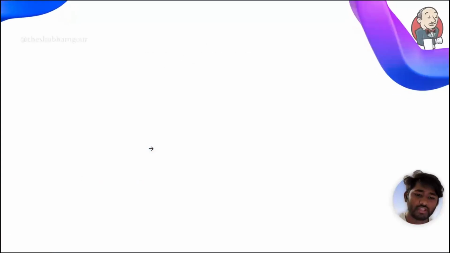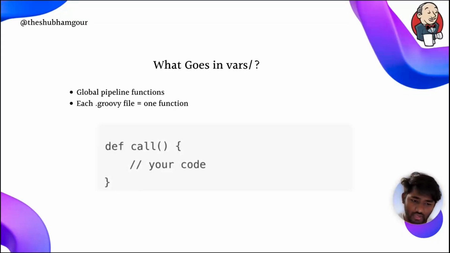If you go to the next slide, you will see what vars actually does. In vars, you will add the Groovy file and define the function. You define the function by writing def followed by the function name, and here you will write the code that you want to use repetitively. In the next video, we are going to do two things. First, we are going to print a basic hello world, just to understand how vars and the shared library work. Then, instead of writing that bulky Jenkins credential block, we are going to make use of shared libraries, so it will be easier for us to update things and make the Jenkinsfile much cleaner.